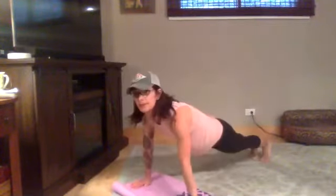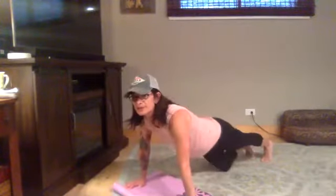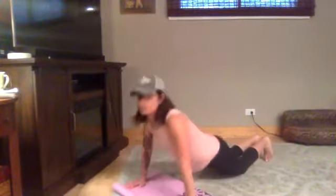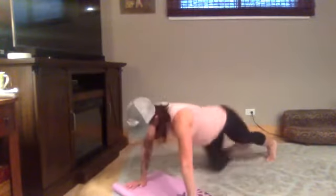If you have weights, you can also do a chest press on the floor if you prefer. Keep going. Make sure your butts are low — you can do one knee down if you need to, or two, as long as you're a straight line from your shoulders to your knees, or to your ankles. Ten seconds and then water — this is your baby water break.